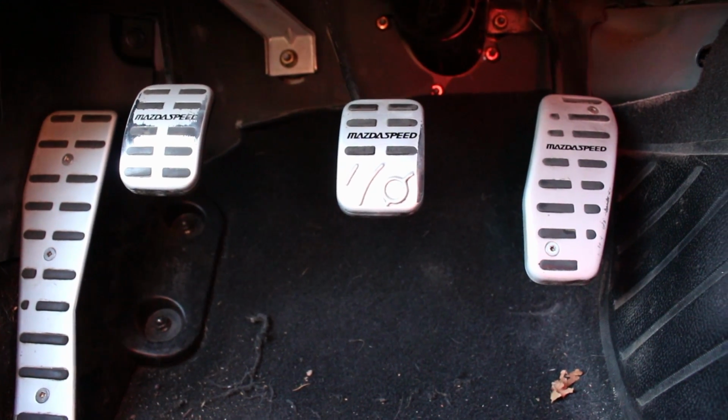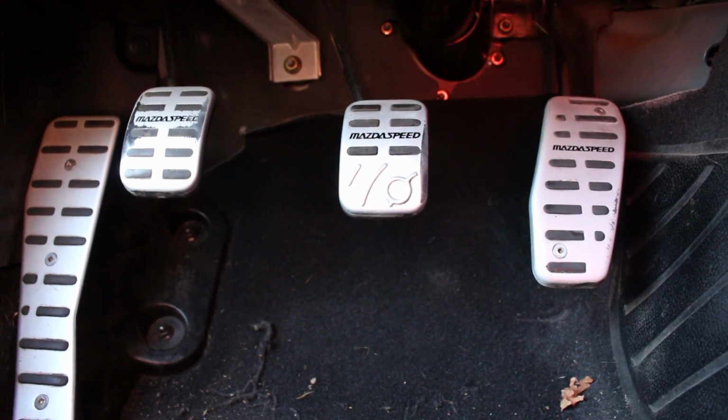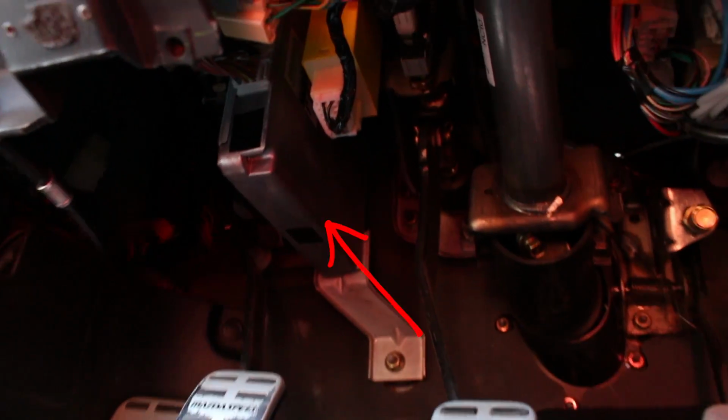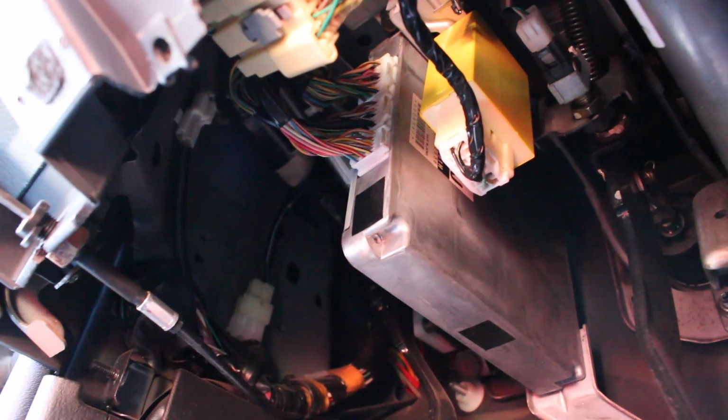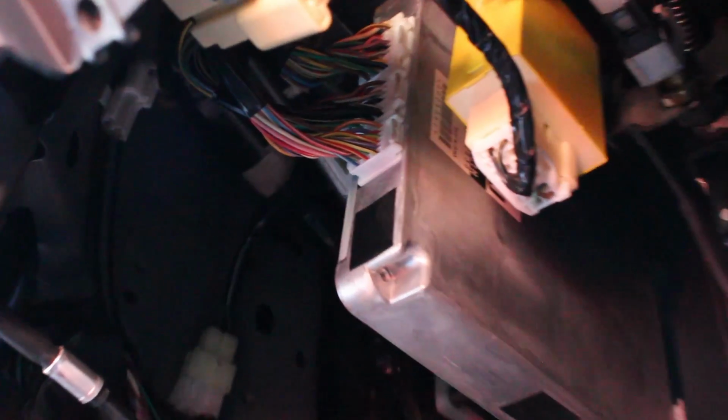The ECU is super easy to access on these cars. You just come down to your pedal bay, and it's right there. It's got one 10mm nut. And then you just use a small flathead or beast fingers to unplug the stock harness plugs. There you go, so we got the ECU unplugged. Now I just gotta unbolt it.